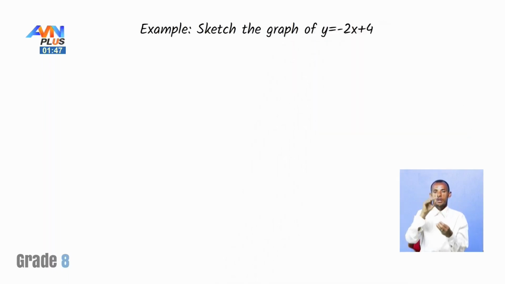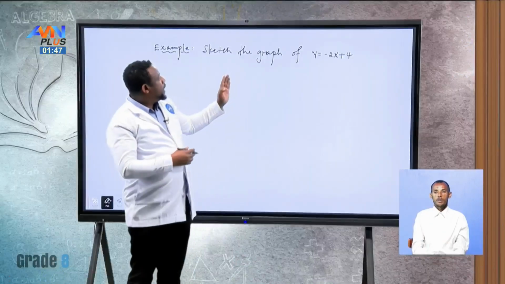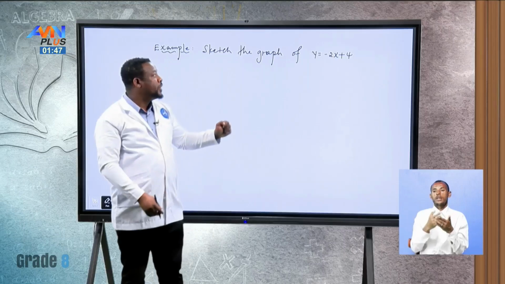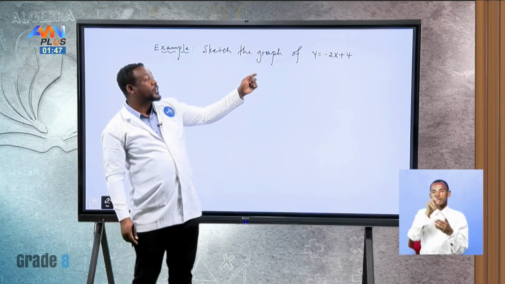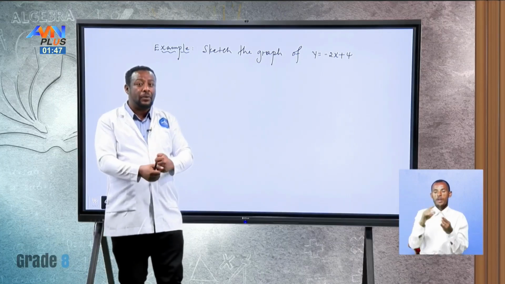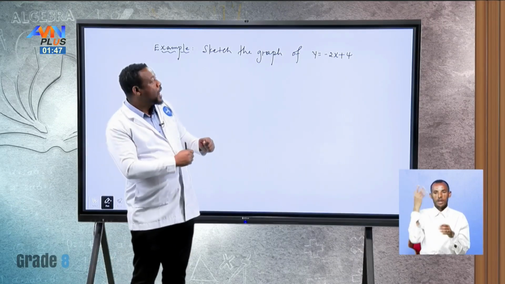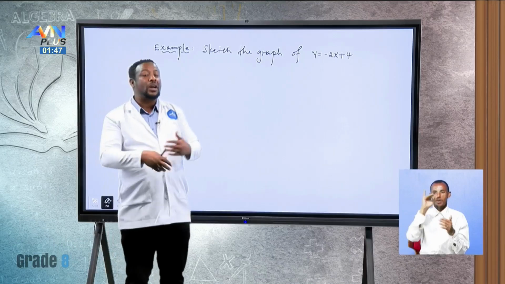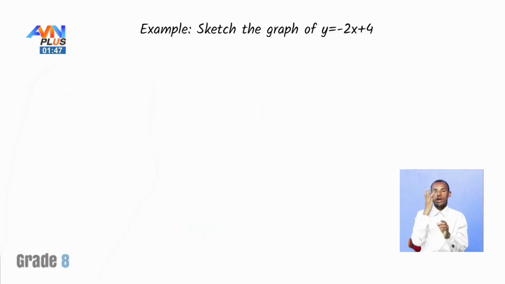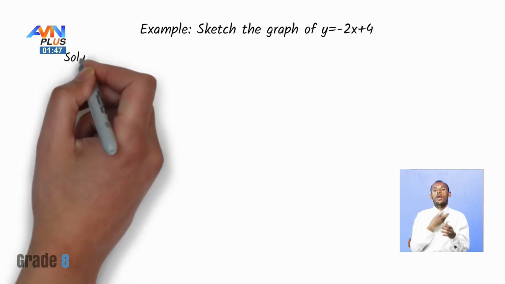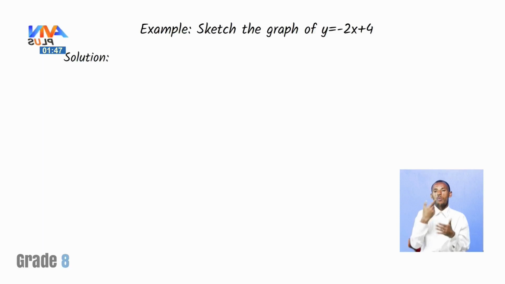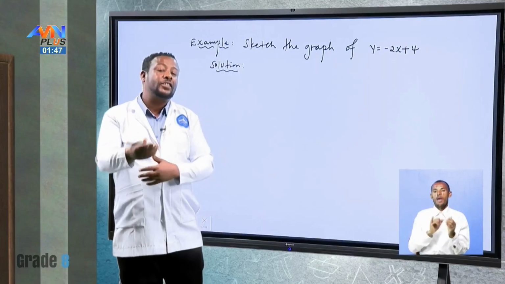Okay, this is a linear function, and you are asked to sketch the graph of this function using the second method that we have seen. Okay, don't forget how the x and y intercepts are calculated, right? So the only thing that we do here is we calculate the x and the y intercept. Okay, can you tell me what point or what number should I take to find the x-intercept?